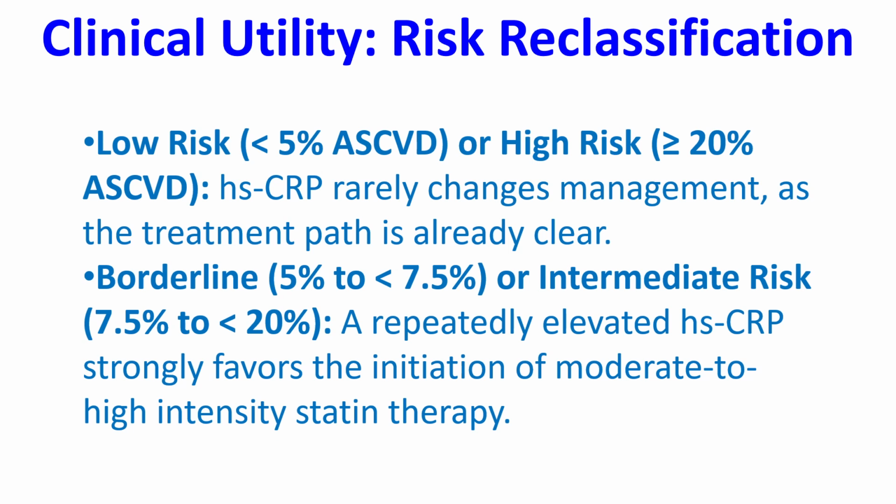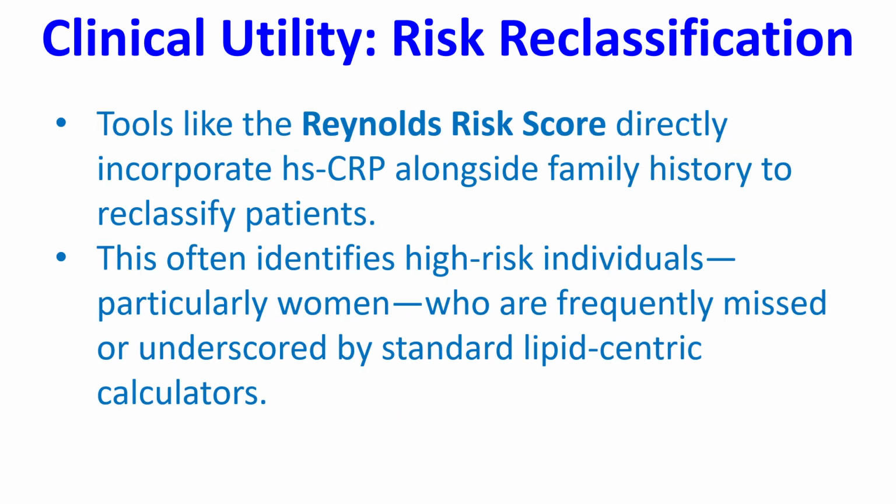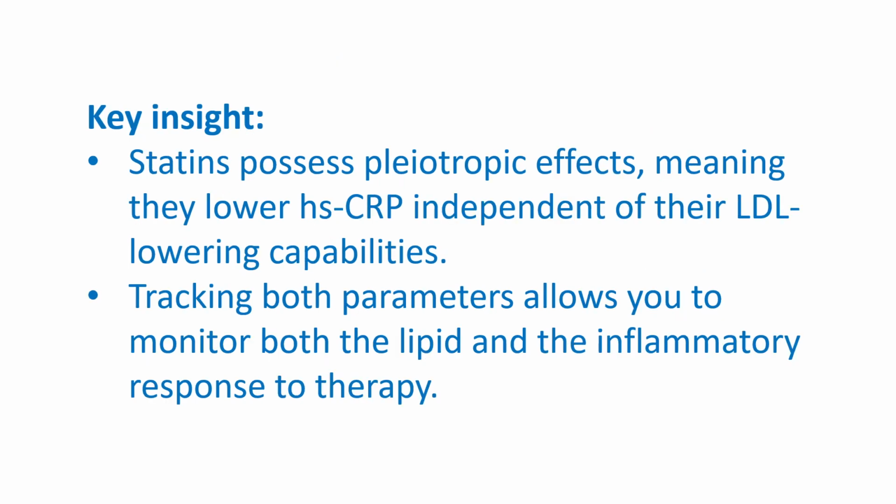high risk group. Tools like the Reynolds risk score directly incorporate hs-CRP alongside family history to reclassify patients. This often identifies high-risk individuals, particularly women, who are frequently missed or underscored by standard lipid-centric calculators. Statins possess pleiotropic effects, meaning they lower hs-CRP independent of their LDL lowering capabilities. Tracking both parameters allows you to monitor both the lipid and the inflammatory response to therapy.